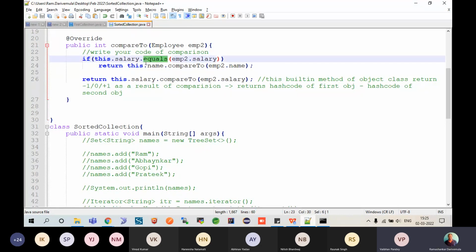But you wanted value based comparison. In that case, you can say dot doubleValue is equals to. I think in this way you can do. Right, salary dot value.